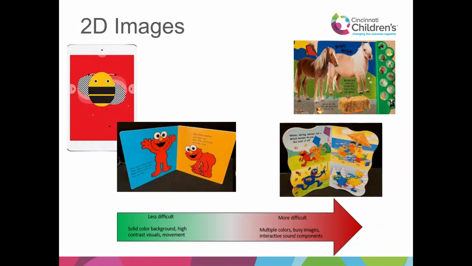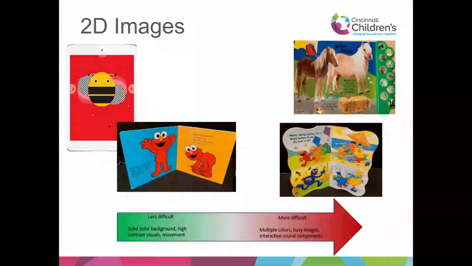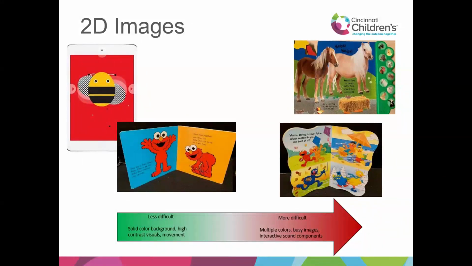The books on the left, the one with Elmo, if we were working with a child to just reach and touch a picture on a page and say something like, "Where's Elmo?" and see if the child can touch the picture on the page accurately. It'd be much easier with the one on the left versus the one on the right, where there's multiple pictures and scenes in that Elmo book. Being able to accurately identify with our vision and then do a reach paired with that search and find request would be much more challenging.